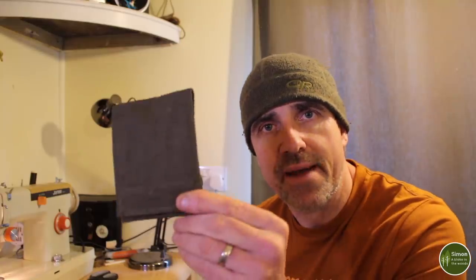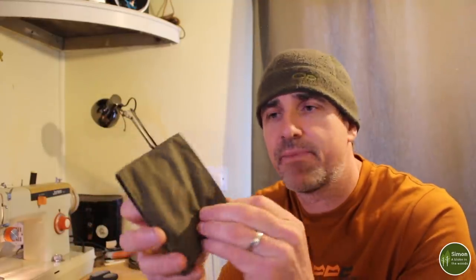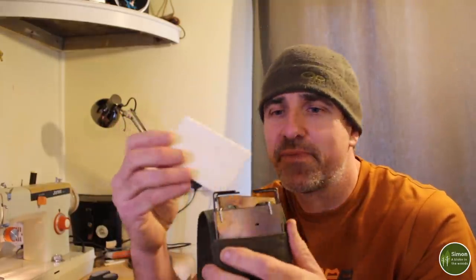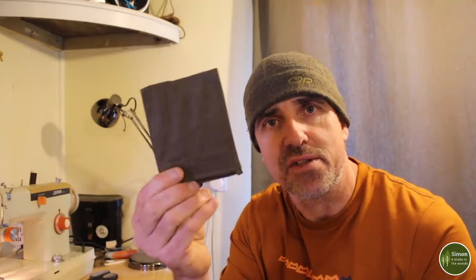Well, I'm really happy with that. That's going to be perfect for me for those times when I don't want to carry the extra bulk of the Firebox tin. And the other bonus is that there's enough room in the pouch to slide some of those Tinder cards that you know I love so much. So I'll always have some Tinder with my Firebox Nano, and it's there and good to go.